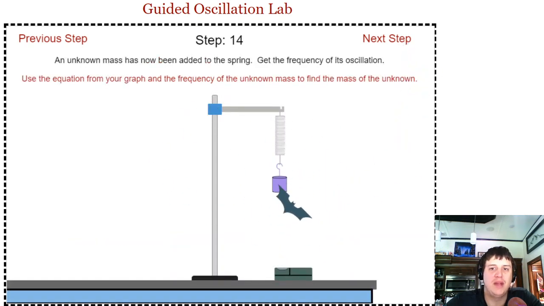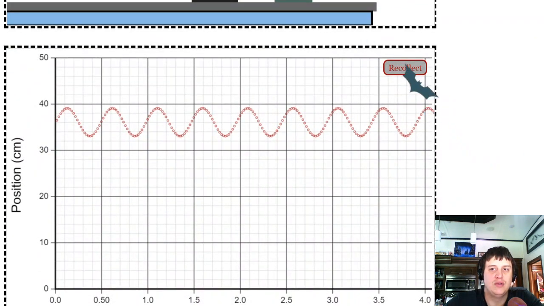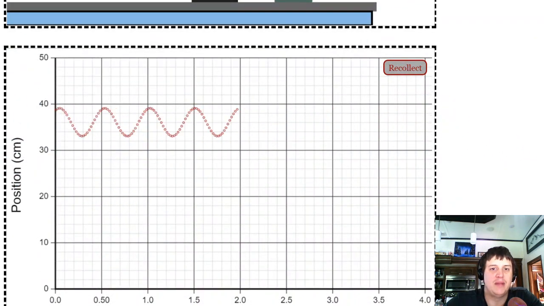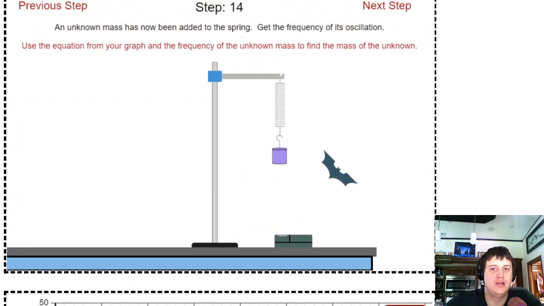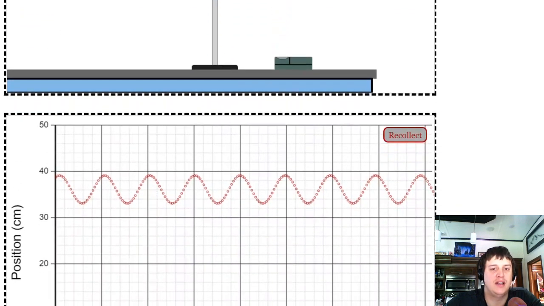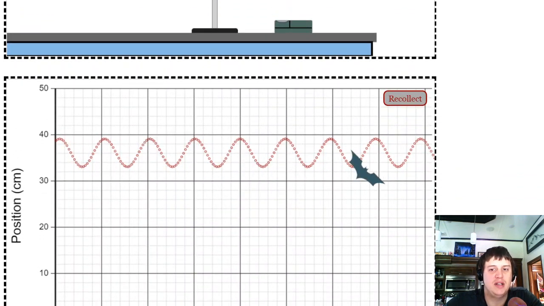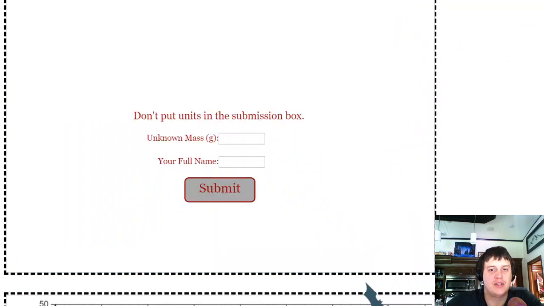And here's our unknown mass. We would use the graph again down here to measure and see about what our mass is going to be. We should be able to get pretty close to accurate on this using this unknown mass because we've got a pretty wide range of numbers to get close to our idea. So if you're just going to estimate it here, that's fine. You don't have to get it perfect, and that will be okay. So good luck, and see what you get here at the end.